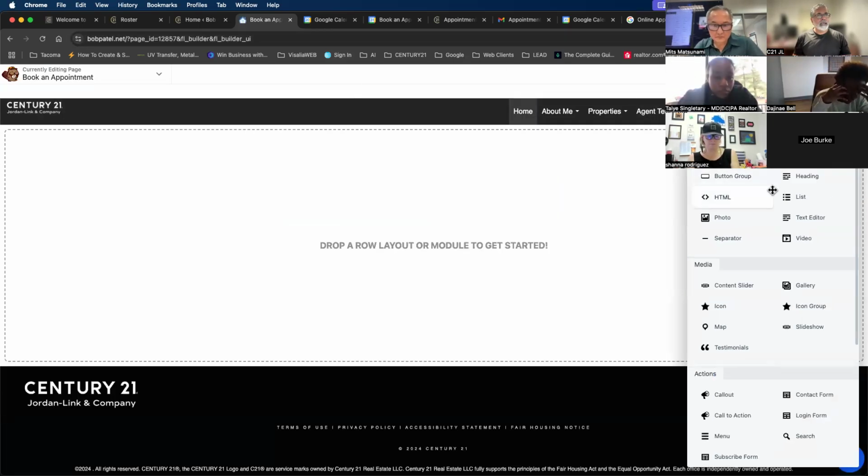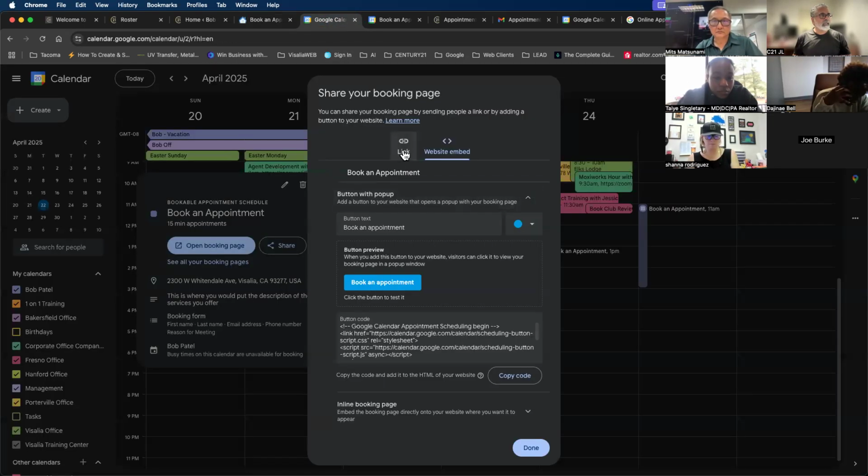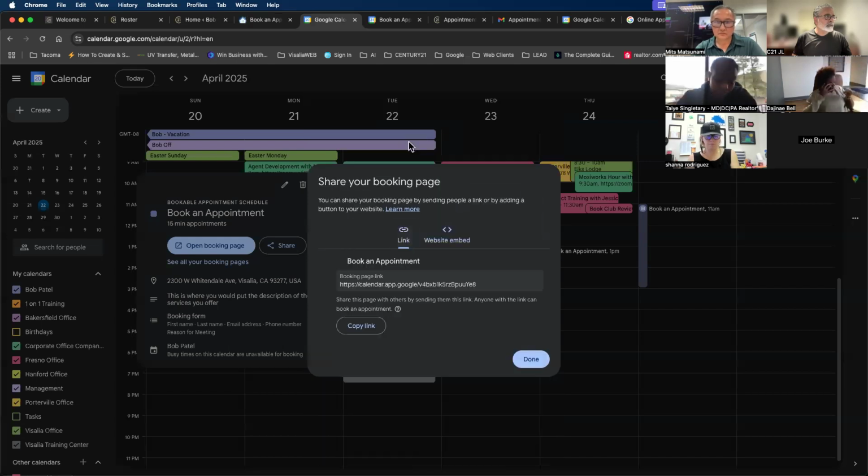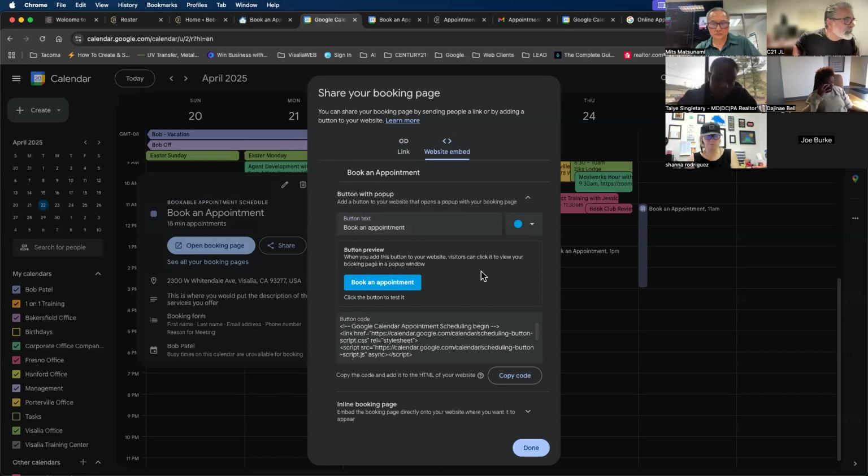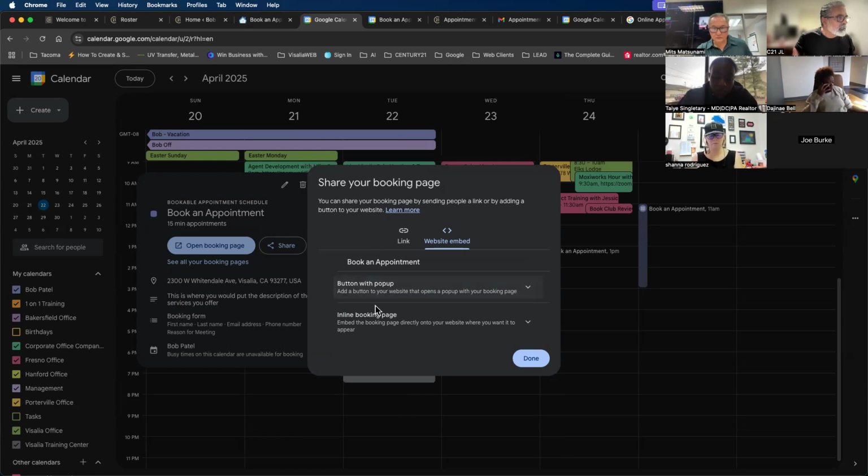Okay. I am going to drag an HTML box, but first we're going to go here and say I need an embed, but I don't want a button. So we are going to embed on the website and Google Calendar to your codes, copy, book an appointment, inline booking page.